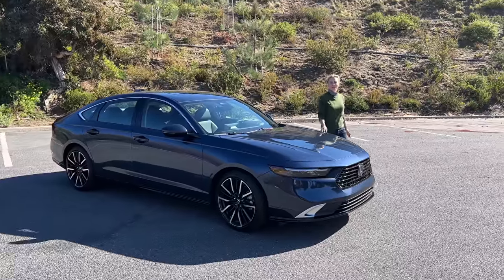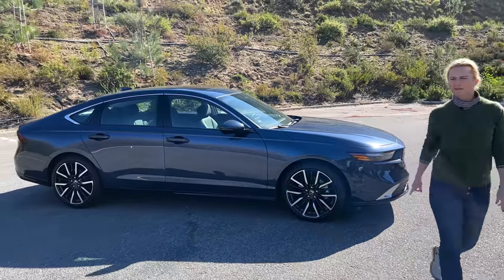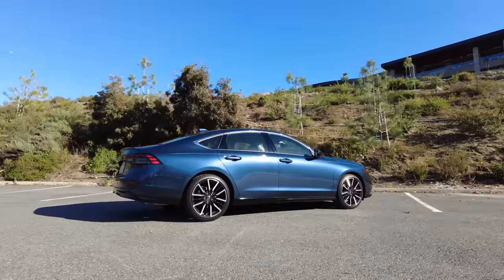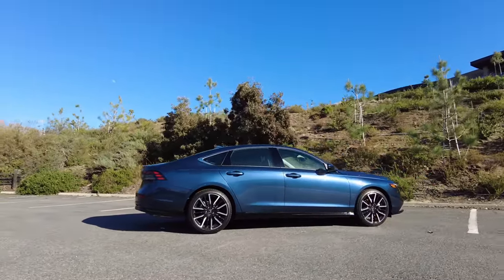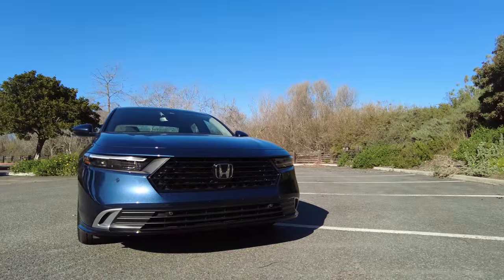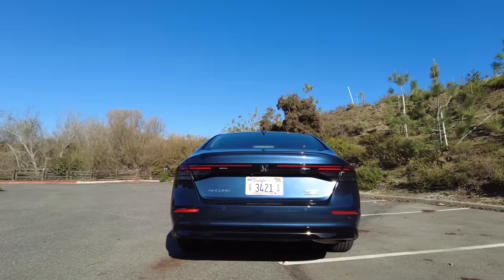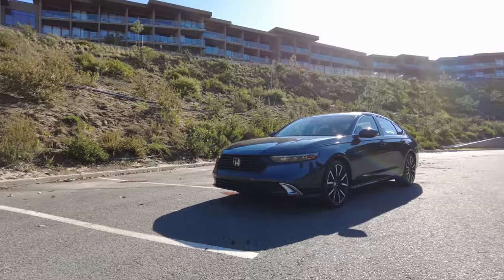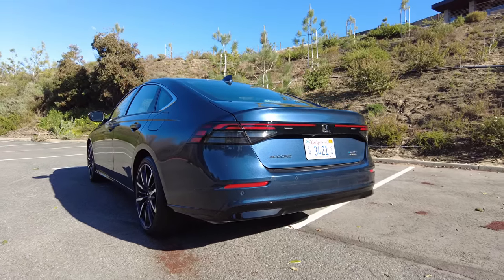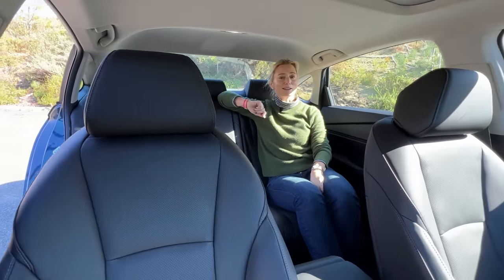The exterior is completely redone too. I happen to think this is the best-looking Accord yet. It's got that longer hood look and thinner A-pillars like the Civic got, a strong defined character line just at the belt, and an upright grille which looks proportionally excellent. It's elegant and grown up. It's also 2.7 inches longer and has a wider rear track. It's certainly not that original two-door hatchback, but bigger on the outside ultimately means more room on the interior for passengers.